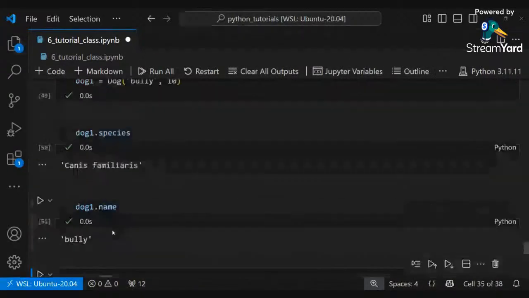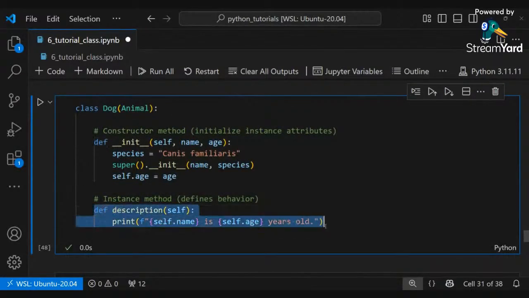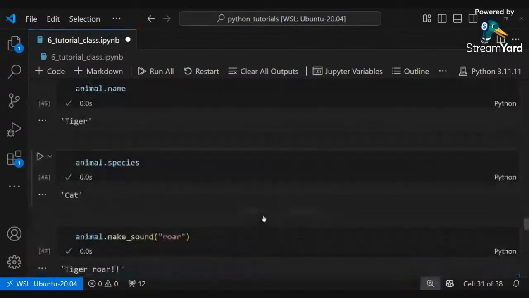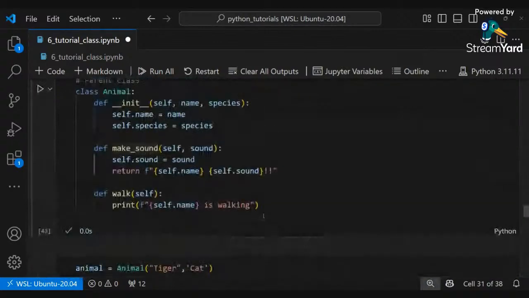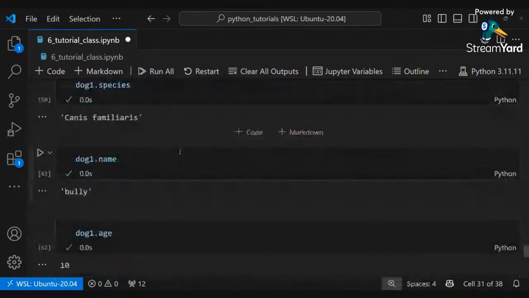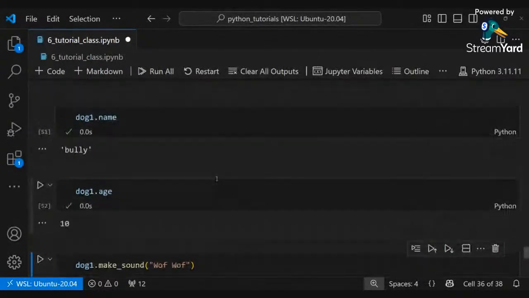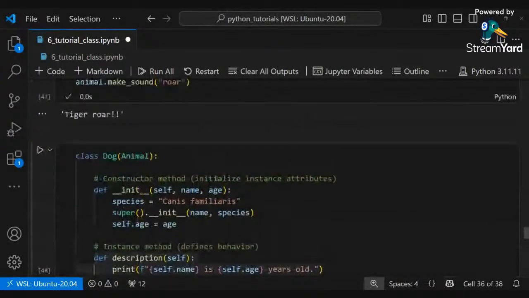Now, this is where it gets tricky. If you see, when I created this class, I did not put make sound inside. Make sound is inside the other class, the class Animal. But now we'll go to this part of my code. I am calling inherit. Because it's an inheritance, and I didn't show you what is inheriting it also. Sorry, let's go back.